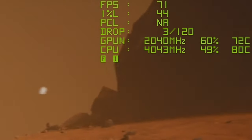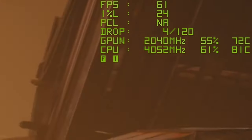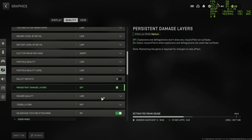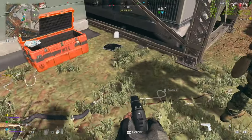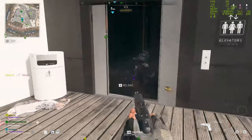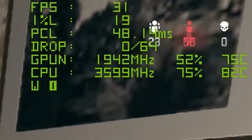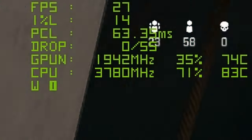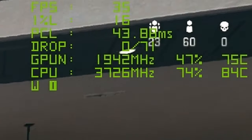By far the worst experience was Warzone 2.0. I had to drop everything to low and turn off every single setting. It was very laggy, choppy, cutting in and out and skipping frames — definitely not playable. While gaming, CPU temps ranged from 80 to 85 degrees Celsius, which I think is pretty common for a gaming laptop during long sessions. Overall, it's going to handle at least 85% of games out there. I was able to play most of those games for several hours without any major hiccups.